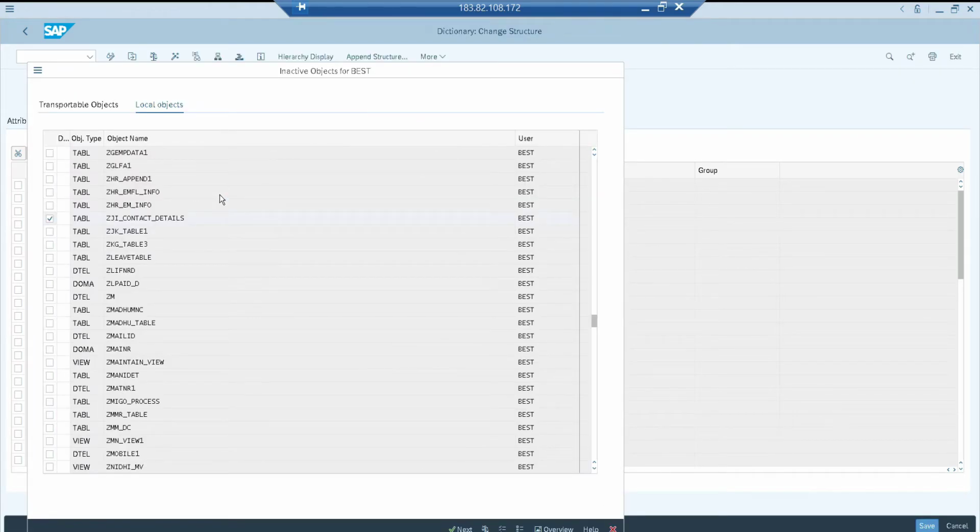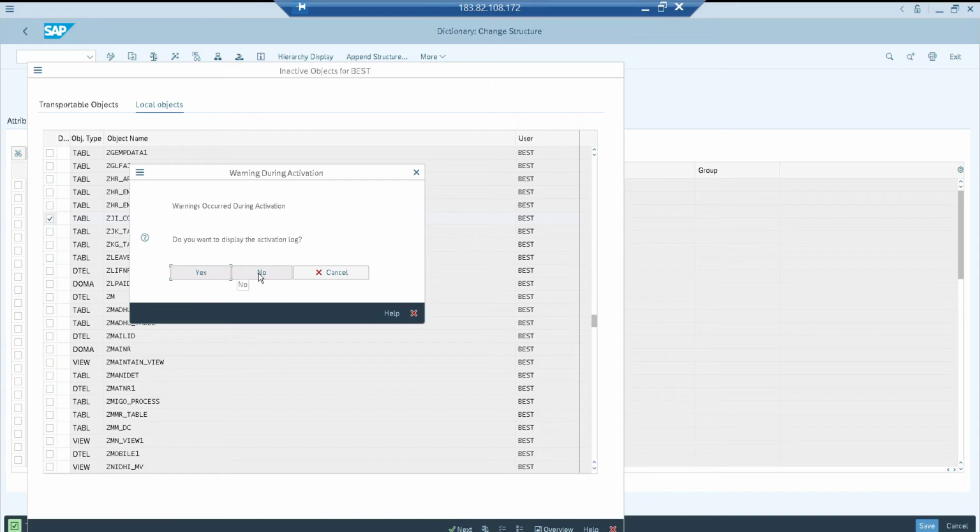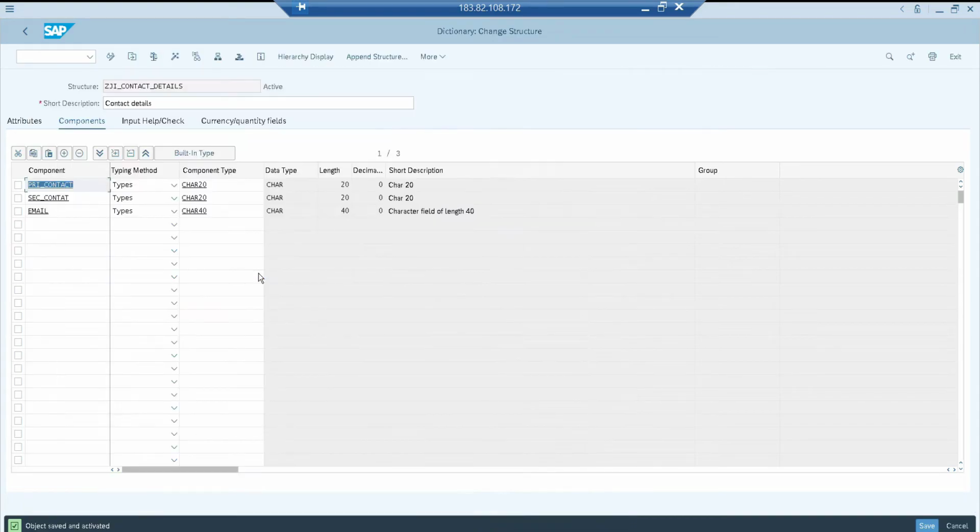Okay, add toward it. So now I'm going to add this. Enhancement category is missing, so I'm not going to maintain this. It's optional, I just skipped it. This is also a structure. Make sure it's a structure, and I'm going to add this in my previous structure. Control C. Go to my structure.